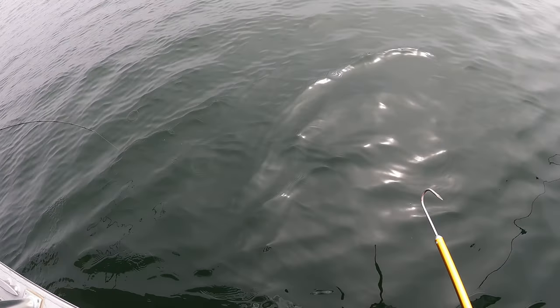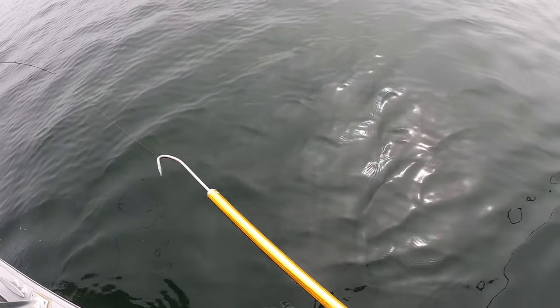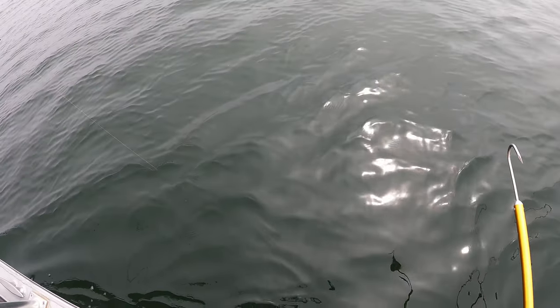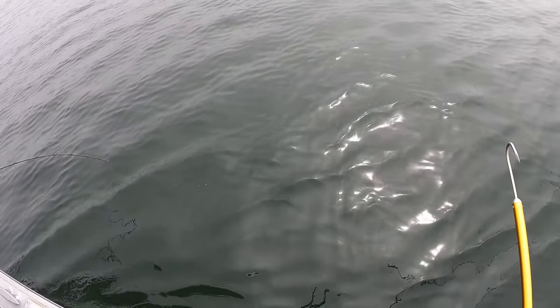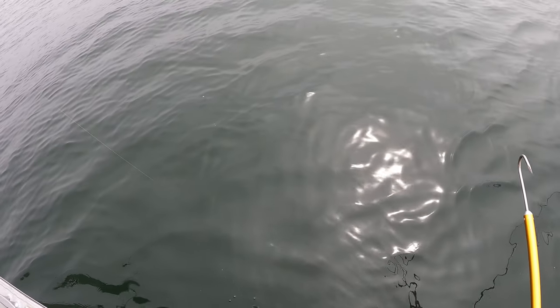We'll try and get it so I can just gaff it right here, I guess. Yeah, yeah. So we lowered the leader on this bow rod, and now it's just getting whacked. It's getting heavier and heavier. And we actually, the squid's off of it now. I'm gonna rig mine up just like this. I'll tell you that. Yeah, he's heavy.